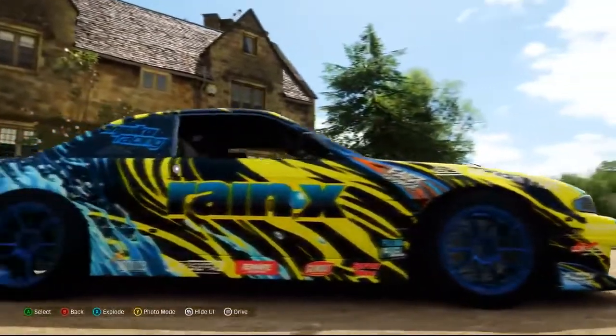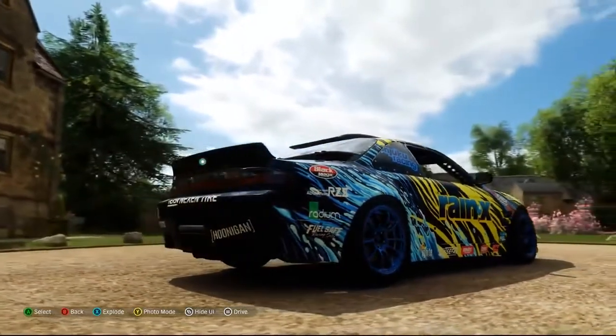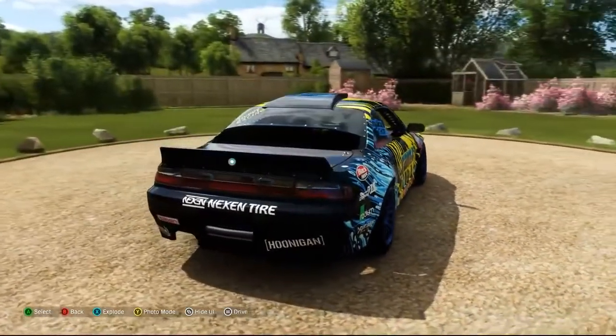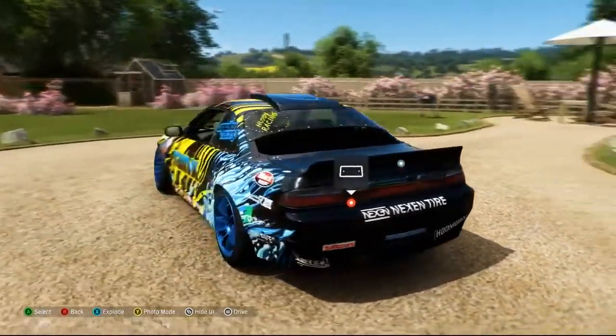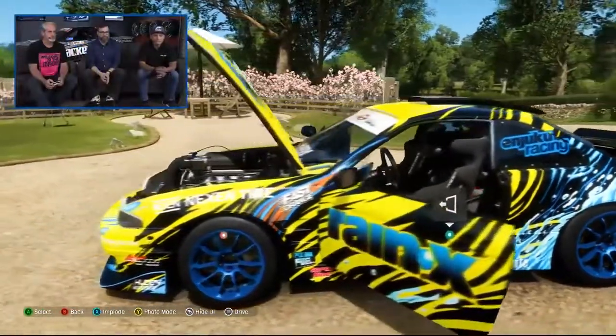It's like putting on shoes. It would be very difficult for one driver to get into another driver's car and do what they can in their own car. They're very, very personal to the driver's tastes. So this here is Alec Hohnadell's Rain-X car. He's racing this one this year.